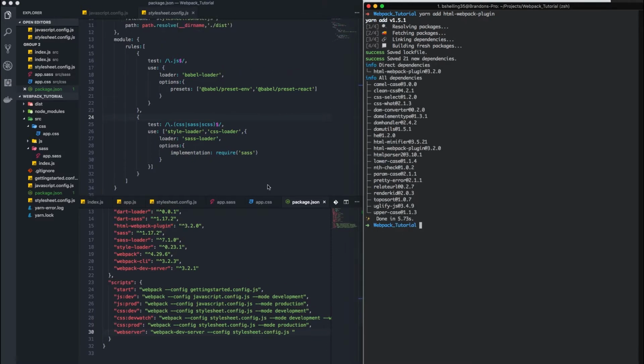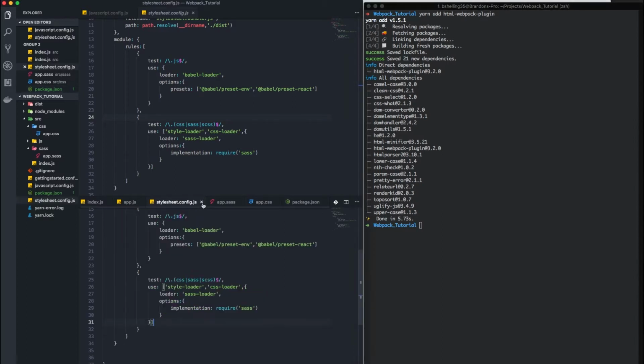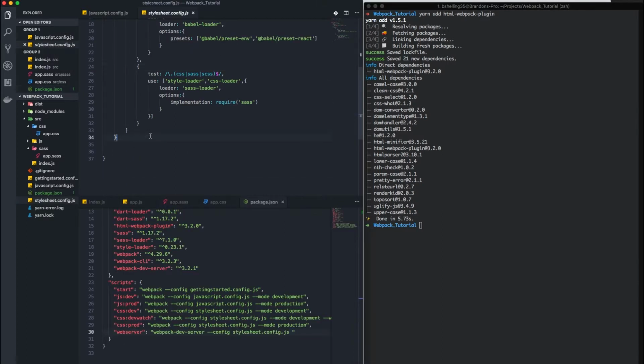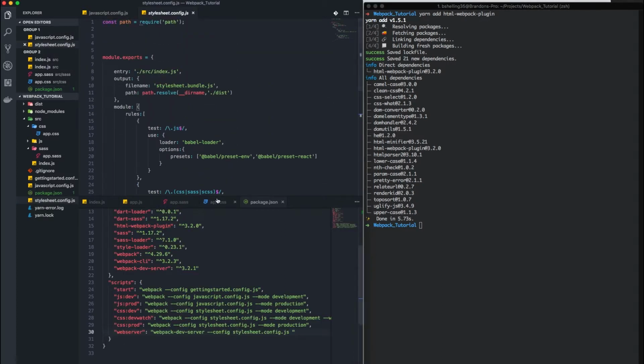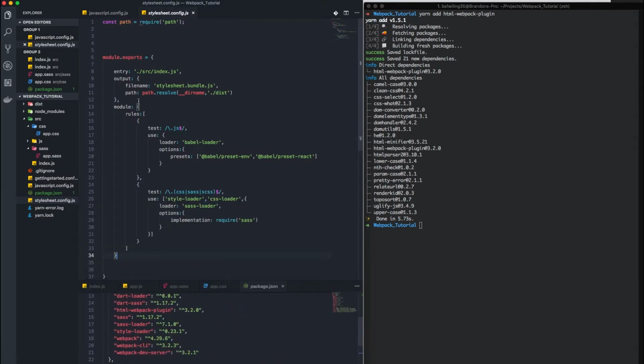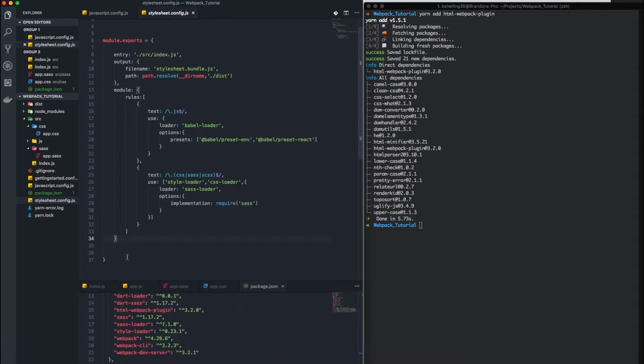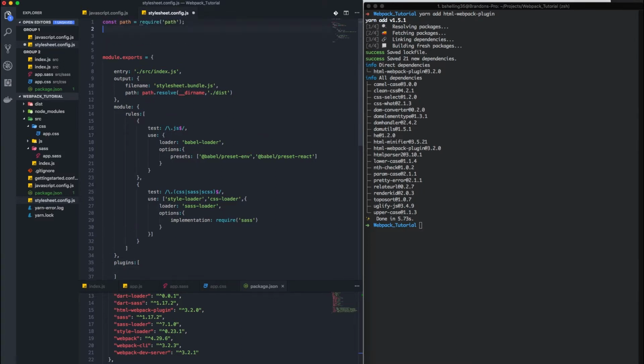Okay. And in our configuration file, we need to call this plugin for it to work. The way to do that is to set it within the plugins property of your configuration file. So what you want to do is set your plugins within an array, and we need to instantiate this plugin.